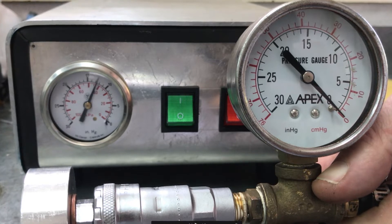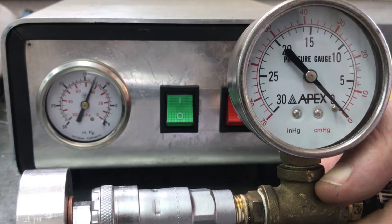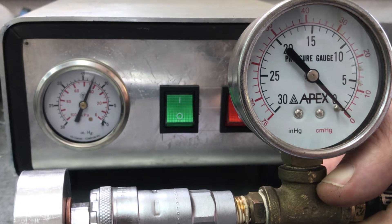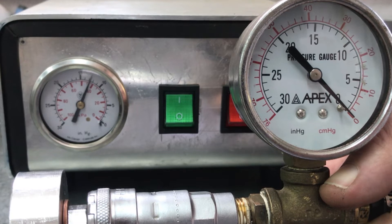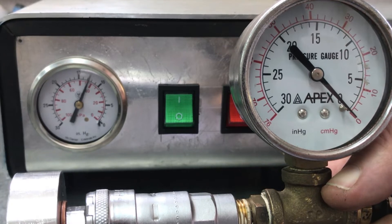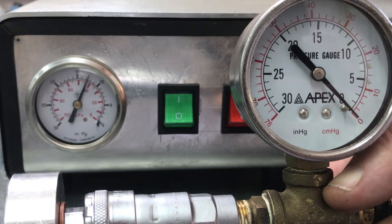I'll try to get a new gauge that works for the box. The other issue is this pump is not very consistent — each time you run it the vacuum will vary by about one inch of mercury, so sometimes it'll show 21, sometimes 22, sometimes as much as 23. On top of that, the input and output barbs on the pump are plastic and very small, making it difficult to get the hoses to seal on them.